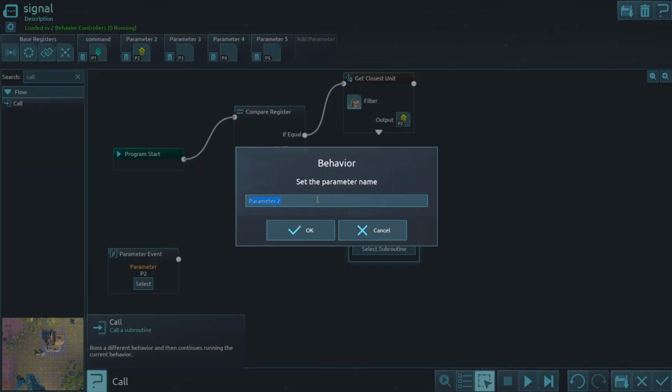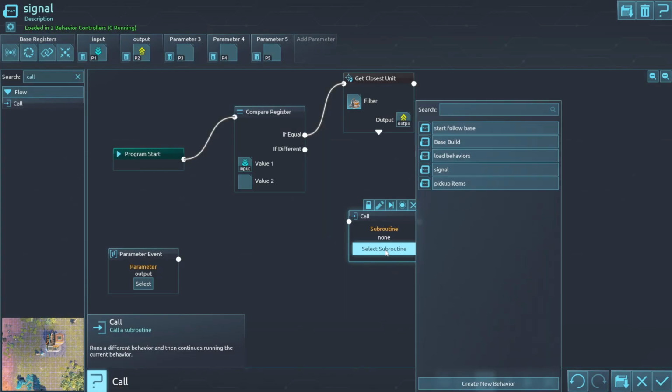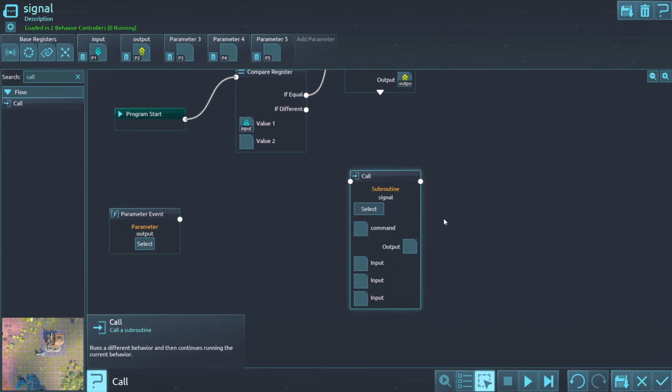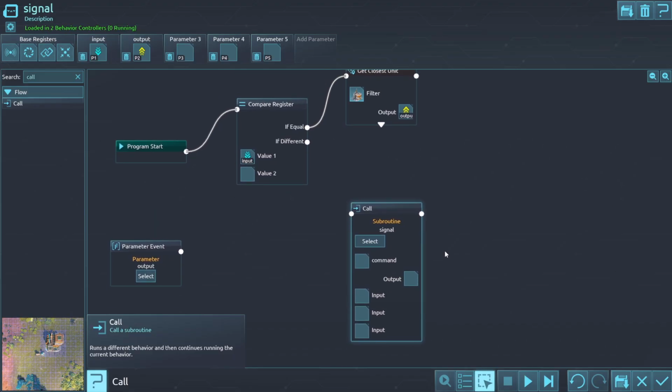We're going to make this one output, and we're going to name this one input. And if we call this signal subroutine, let's go ahead and delete these.